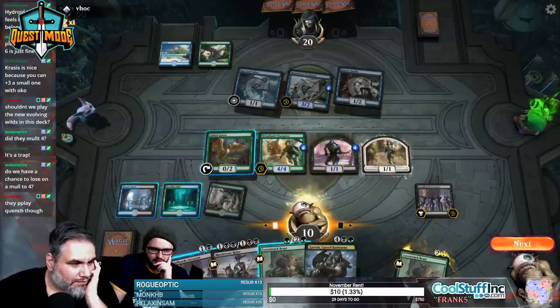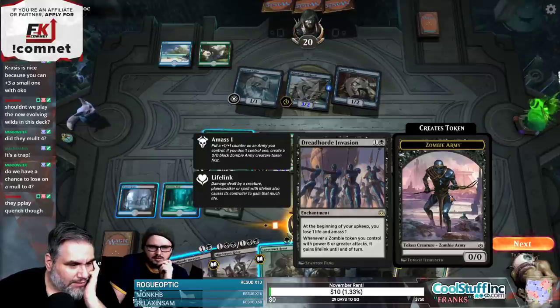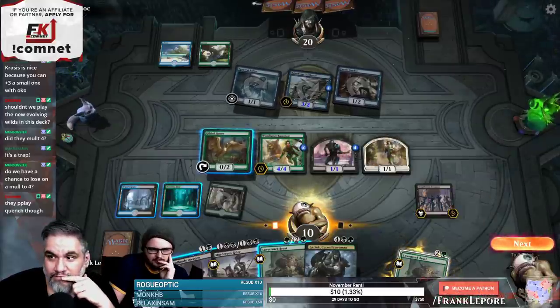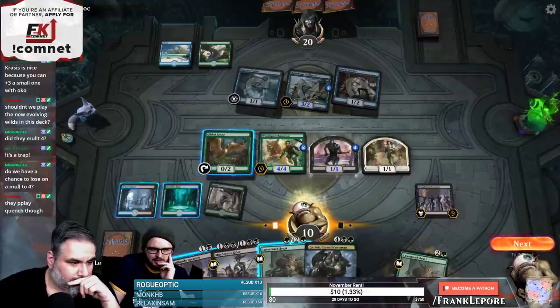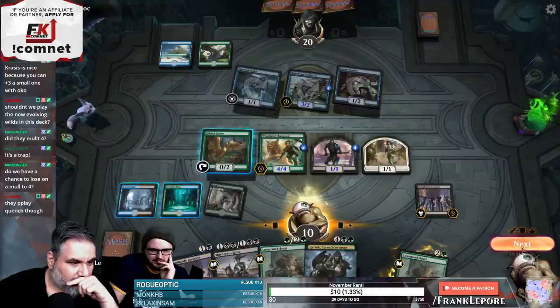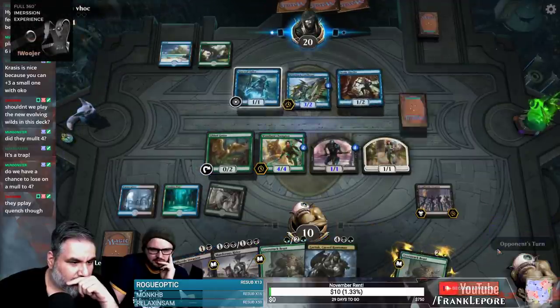I was actually tempted to play another Dreadhorde because eventually we can make lifelinking dudes, right? When a zombie you control with power 6 or greater attacks, it gains lifelink. I kind of just want to wait, make a food token, and then... I don't hate it. No attacks. End turn.